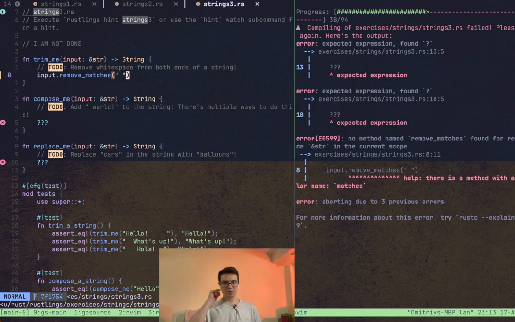There is a method with a similar name, matches. No method named remove matches.